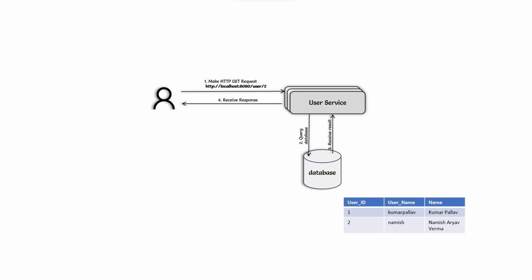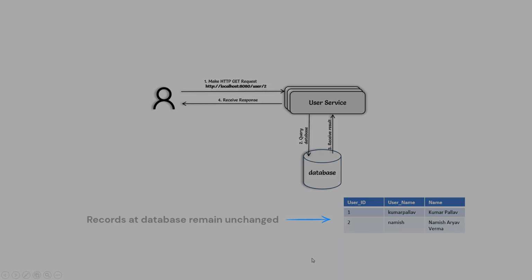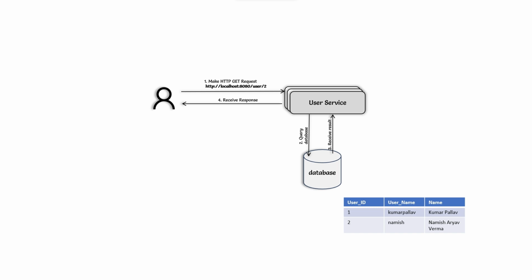When we say it is asking for specific information or a resource without making any modification, what do we mean by it? We mean that it will not change the state of any information at the database or on the server side in any manner. It means that the data was the same even before the HTTP GET request was made, and it continues to be the same even after the results are handed over to the client.